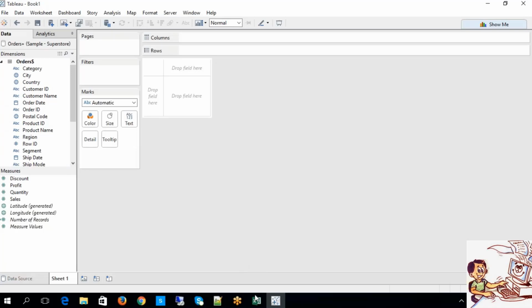Okay, guys, now let me showcase right away how we are going to deal with data source level filters. Go to the respective data source. Once you have added the respective tables and performed the respective joins, whether it is an extract connection or a live connection, irrespective of the case, you can apply a filter on top of it. Now look at this. You just need to hit on Add. You are able to see this Add button here, right? Just hit this Add button.